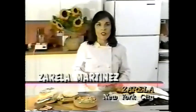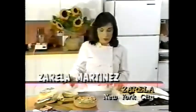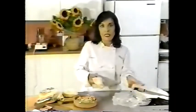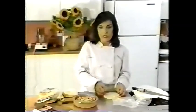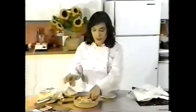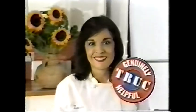For anyone that's tried to roll a taco or a flauta with a commercially made tortilla, you know it's almost impossible. They crack. So my trick is to put the tortillas in a plastic bag and soften them in the microwave for about 30 seconds and roll. So try this trick and let the microwave help you in Mexican cooking.